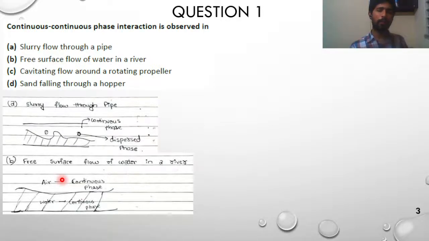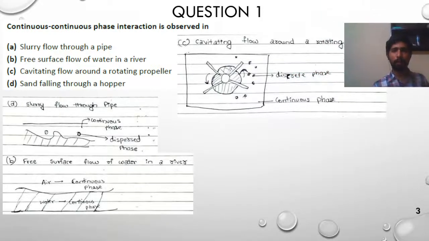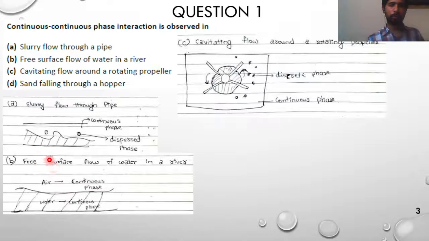Okay, yeah, both of them actually mean the same, I mean the dispersed phase and the discrete phase also. Okay, so usually the terminology is used in an interchangeable manner. So that is why I think I had indicated dispersed phase also, but in the questions you have it as a discrete phase also. Okay, so both of them you can consider to be the same. So here I have used discrete phase as a terminology. Okay, both the terminologies have the same meaning. So that is why I have indicated both the terminologies here.